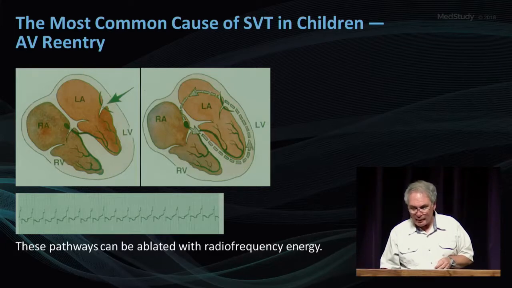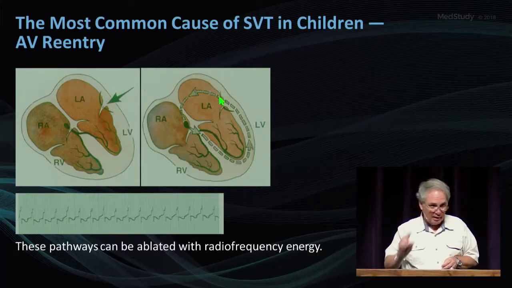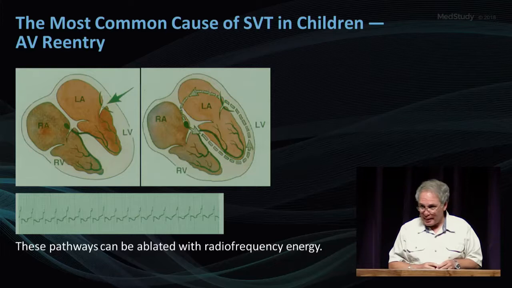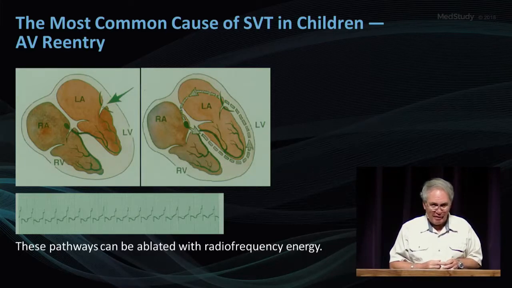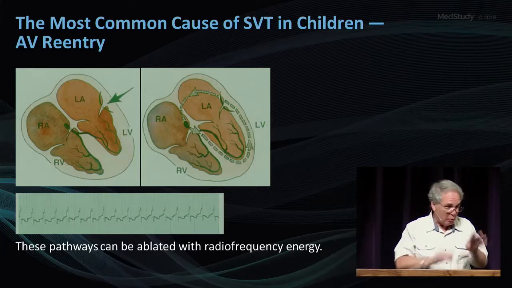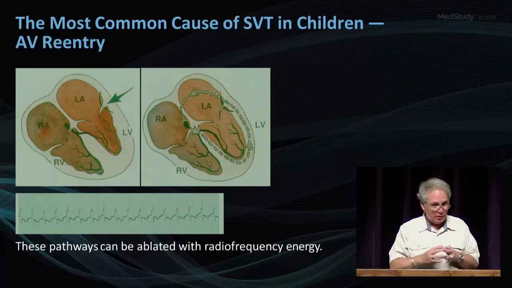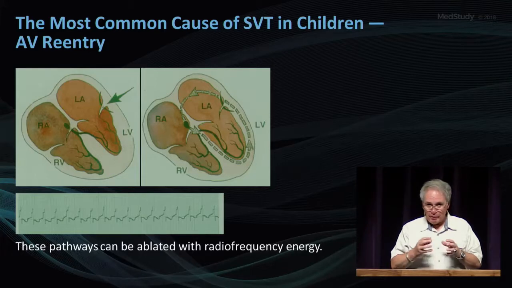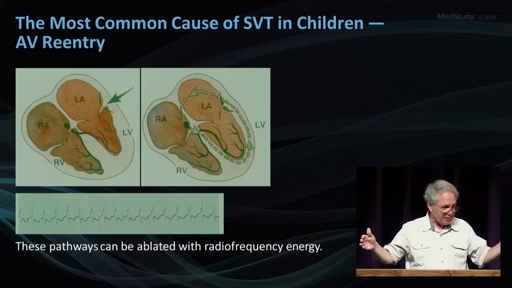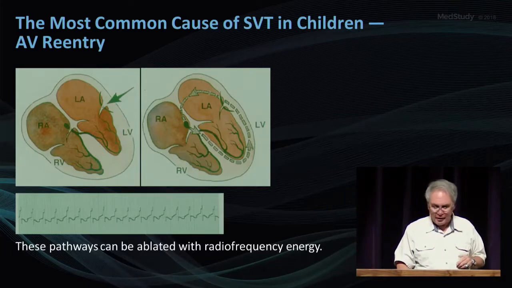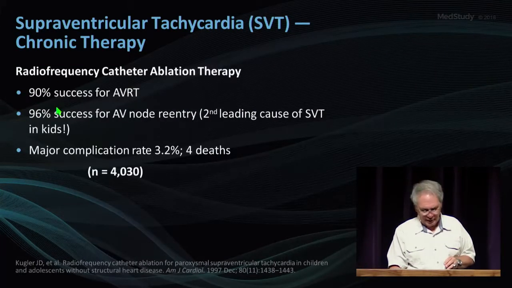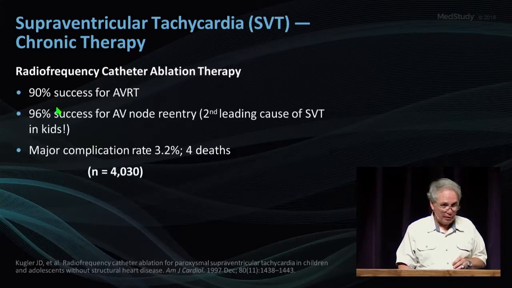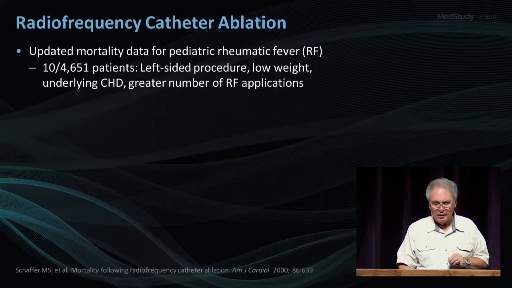And again, these pathways can be ablated in the cath lab with a hot radiofrequency catheter or a cold cryoablation catheter. So this is very amenable to catheter ablation. I wouldn't do it in a 1-year-old or 2-year-old because most babies you treat with medicine for a year, stop the medicine, and they're fine. But an older kid, for sure. And just very briefly, they have a very high success rate in the cath lab for treating children with recurrent supraventricular tachycardia.